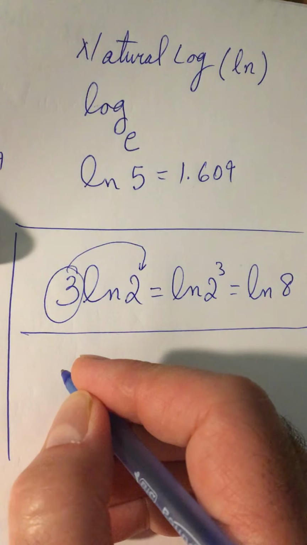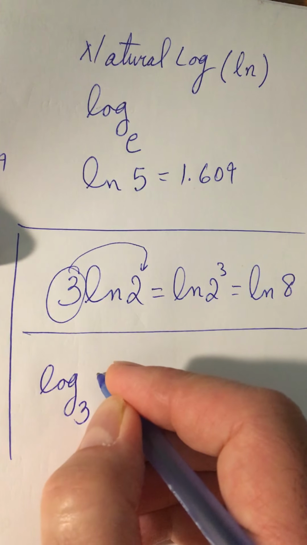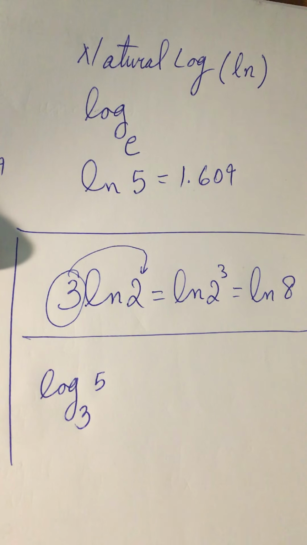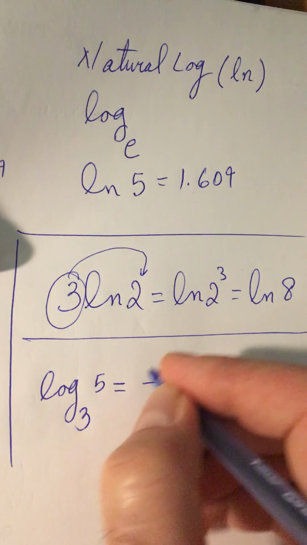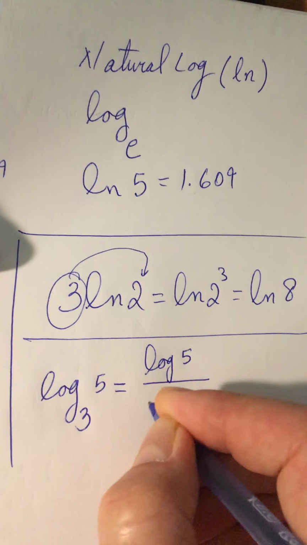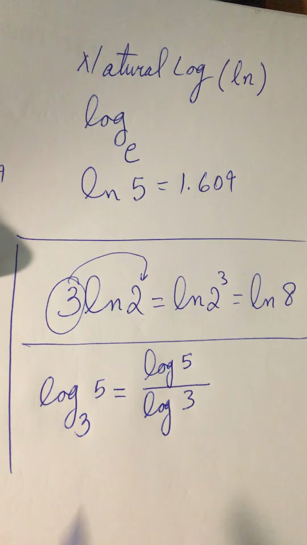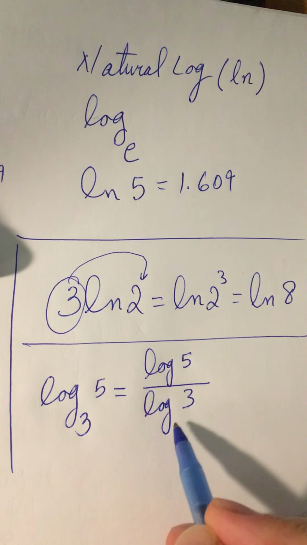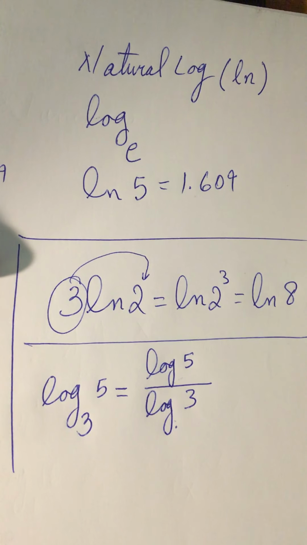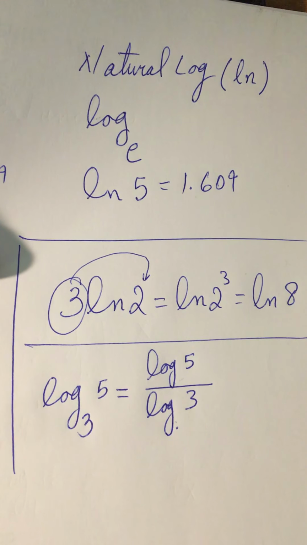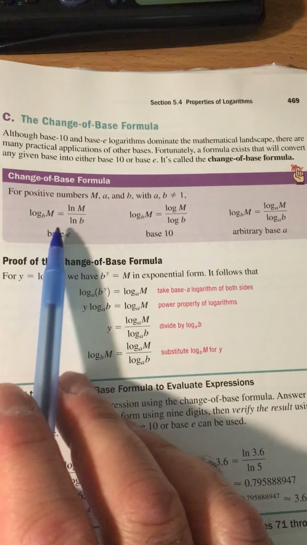I think the TI-84 has them as well. Now let's say you have log base 3 of 5 and you want to evaluate that. You can change the base to log of 5 over log of 3. What did we do? What's the base now? If it's not showing, it's automatically 10. You see the bases are 10. Now, can I evaluate this on my calculator? Yes, I can, because I have common log on my calculator.